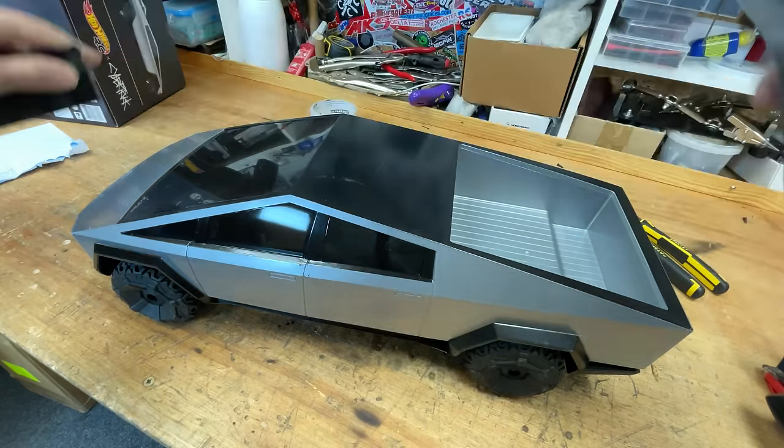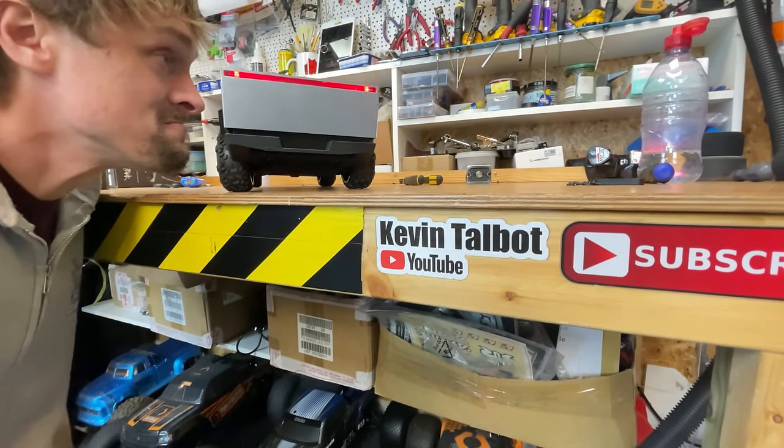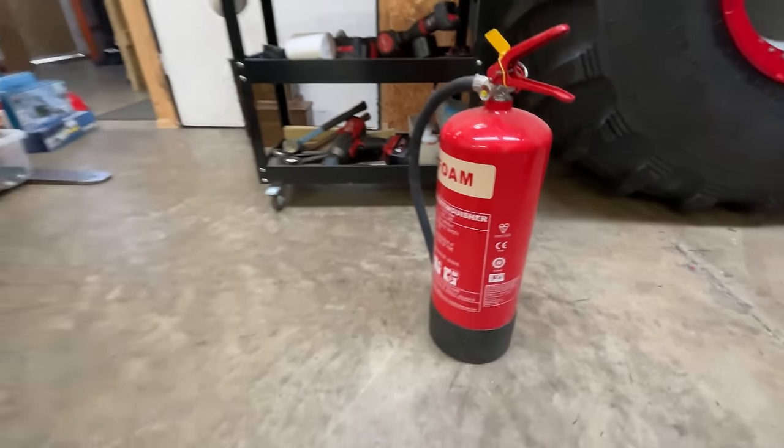Get a bit of tape on there because I can't be bothered to screw it shut. Man, it's definitely got a burnt out electrical smell in there. It can't last much longer. Just in case. Here we go.